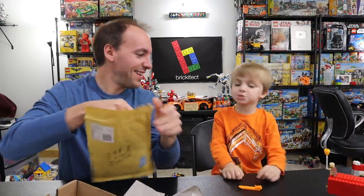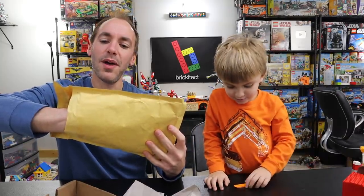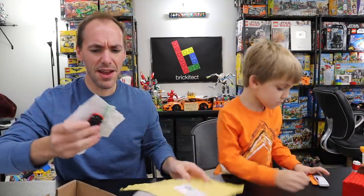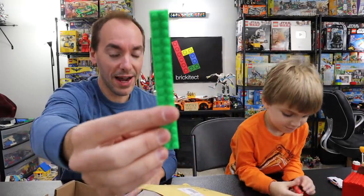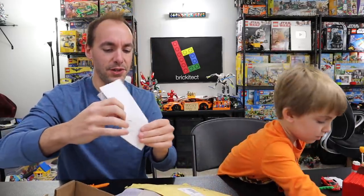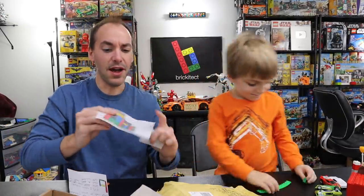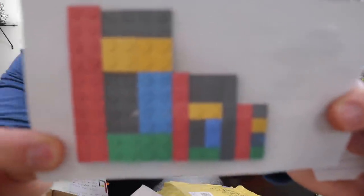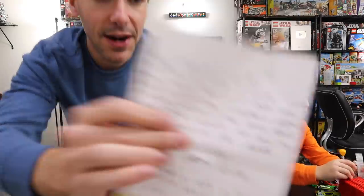We've got to put him up there. We do have another package here, and this one is from the UK. We have another car. We've got some block tape inside here, and of course we've got a letter. Multiple letters in here, it looks like — this has an address on it so we're not going to reveal that. Octan! They knew you were on the Octan. We've got some artwork here — Mobile Brickatech logos of all different sizes. We've got some more artwork here, a Brickatech logo.